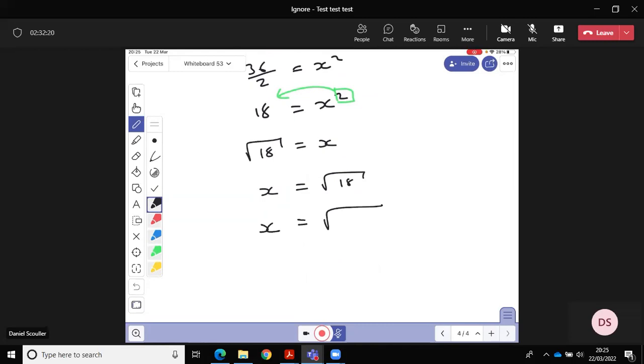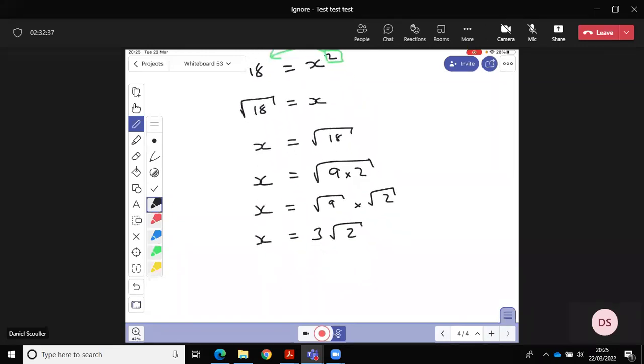So knowing your rules of surds, very important. So 9 times 2 in this case, and we can break that up into root of 9 multiplied by root of 2. Root of 9 becomes 3. Root 2 can't simplify down any further. So x equals 3 root 2. So we've got an expression for x, and it asked for a simple surd as possible. So that's a simplified surd. They might throw something at you like that, so there's no reason they can't do that.